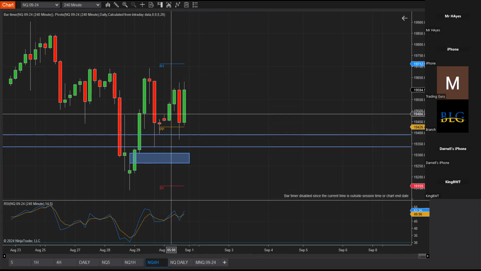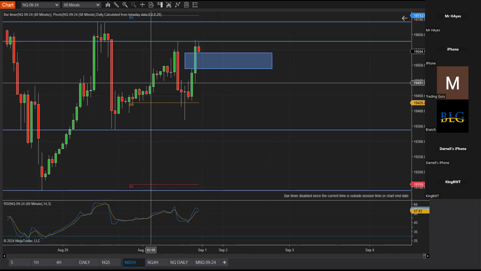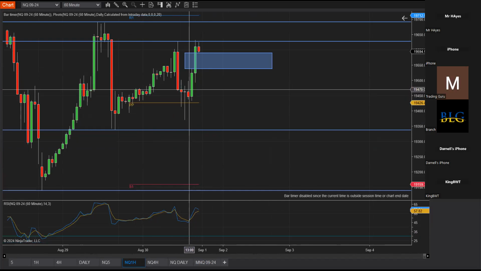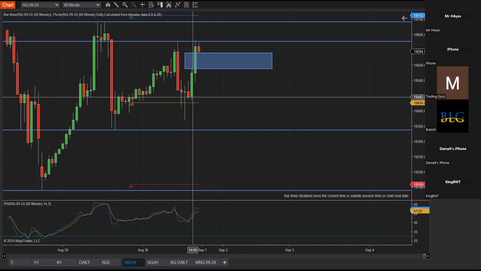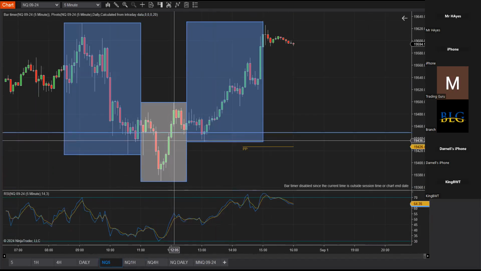So your entry, this is a 4-hour, obviously. Once you've seen it trade back into the range after it took out that one low, you're going to your 1 hour, 4-hour. I'm going to the 1 hour too. I'm like, oh, look, it traded back into the range. This candle traded back into the range, and it's consolidating a little bit. So now I need to go to a smaller time frame to see if it gave me a reason to buy. And you kind of got your reason to buy right here, your gap.